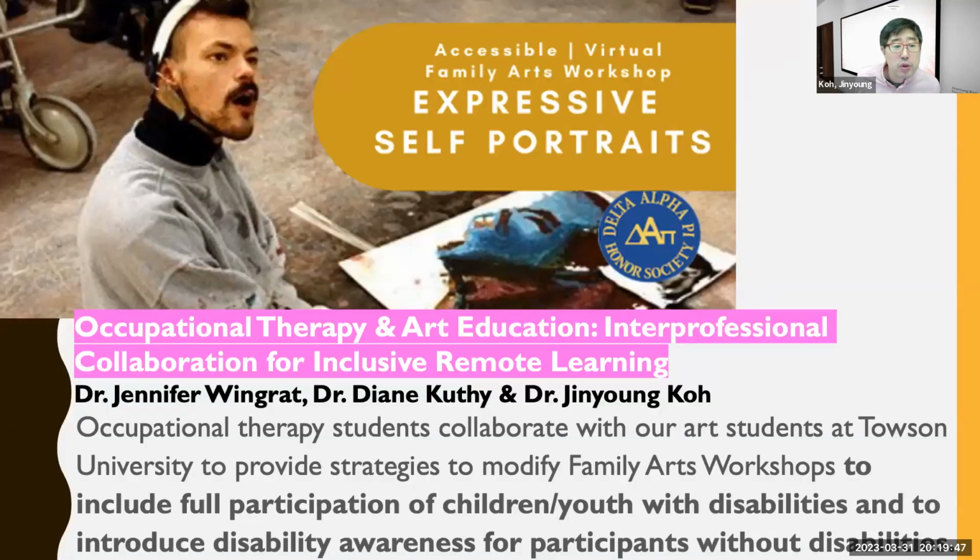Here are some more examples. And there is another example, and I created this project with Dr. Jennifer Wingrad and Dr. Diane Kuthi at Towson University. The title is Occupational Therapy and Art Education, Interprofessional Collaboration for Inclusive Remote Learning. Occupational therapy students collaborate with our art students at Towson University to provide strategies to modify family art workshops to include participation of children and youth with disabilities, and to introduce disability awareness for participants without disabilities.